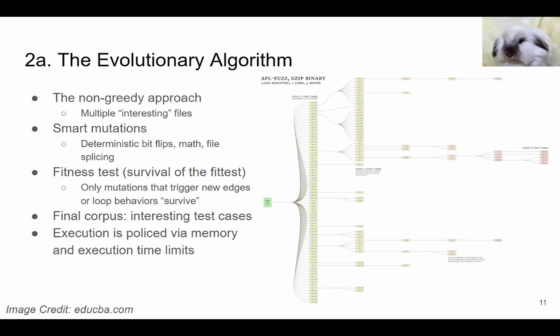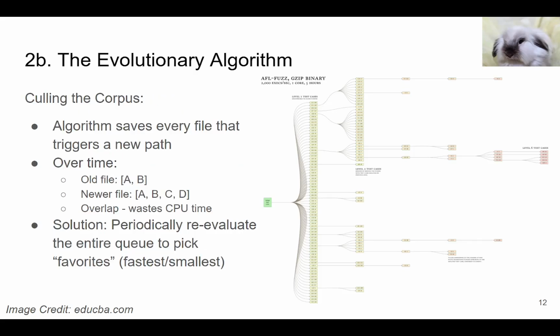Testing on an application called GNU Patch, AFL found more than double the code blocks compared to other standard tools, and was actually the only method that found a unique crash. Looking at this mutation tree for gzip, on the left is our initial seed file in the green, and it then fans out into this column of level 1 mutations.